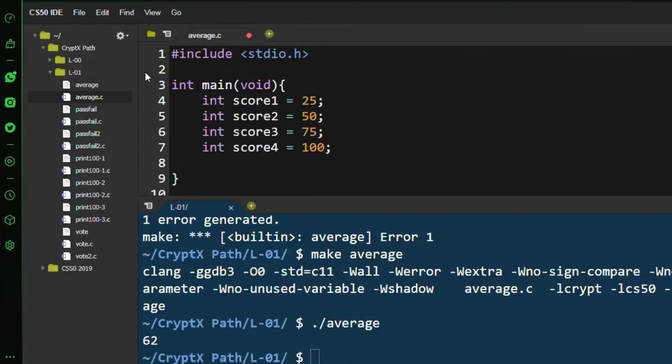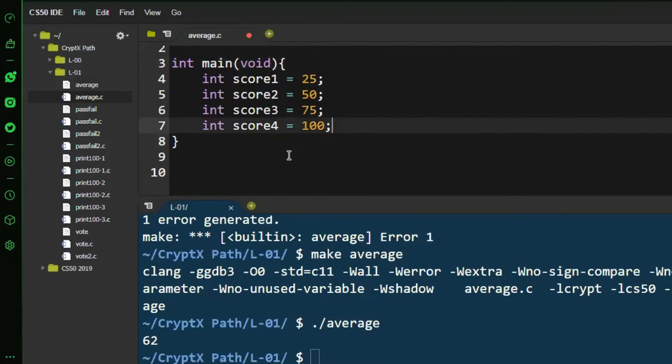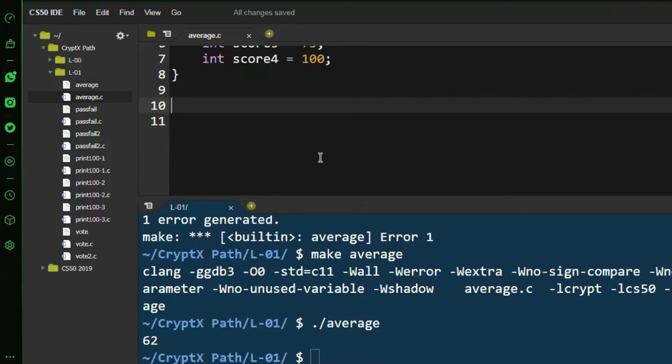As we have written in this int main void, this is a function. The name of the function is main. The value it returns is an integer type, and the value it takes in as an input is void. Void means it takes nothing. So ignore the main function. This is how we write it. If I want to create a function named average, I have to write int, because the average function will always return an int. Like the average of a value is always an integer, right?